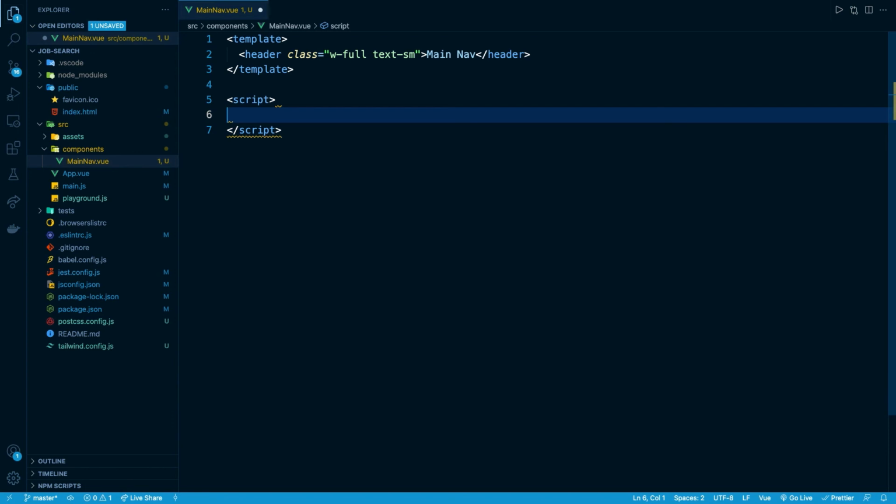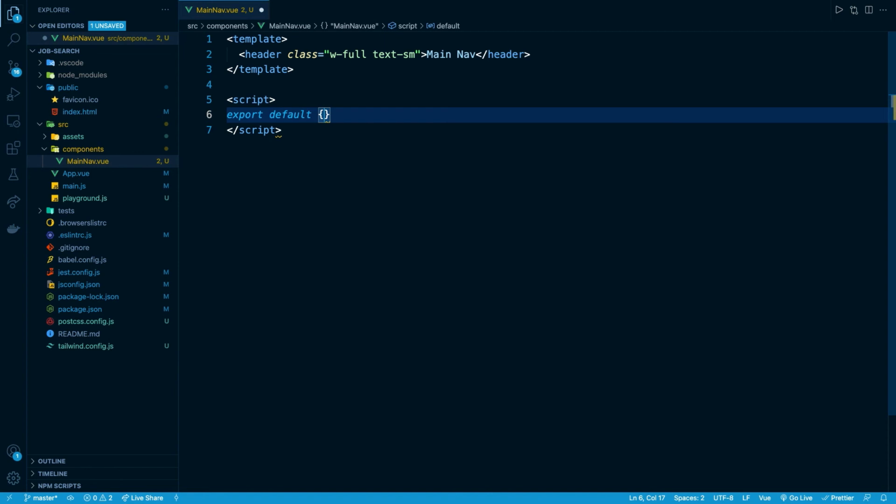What you're typically going to see here is an export default statement, almost like you're exporting a standard output out of a regular JavaScript file, except in this case it's going to be inside the script tag, and then you're going to export default a JavaScript object. And the way to think about this JavaScript object is a configuration object for this Vue component.